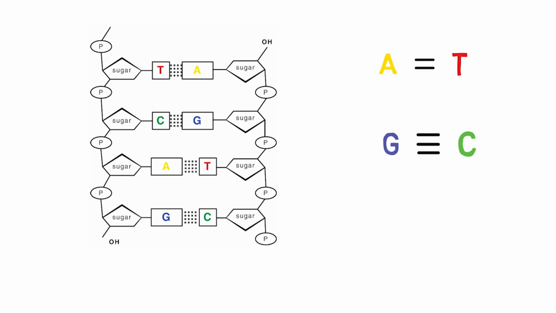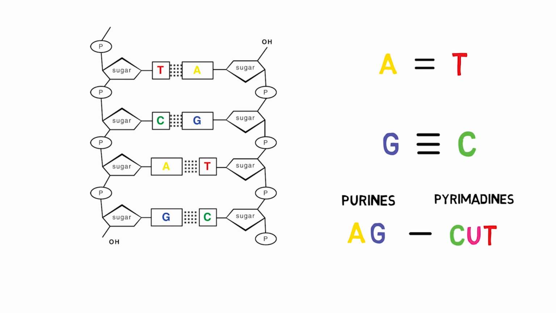The 5 nitrogenous bases are classified as purines or pyrimidines. If you ever need a mnemonic device to help remember them, I always use AgCut, AgCut. Ag, of course, is the symbol for pure silver, and you cut pi. In this way, I can remember that adenine and guanine are purines, while cytosine, thymine, and uracil are pyrimidines.